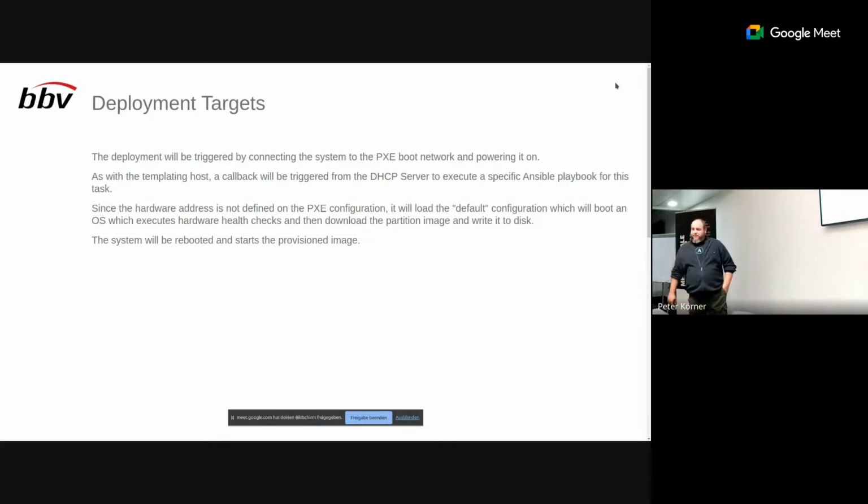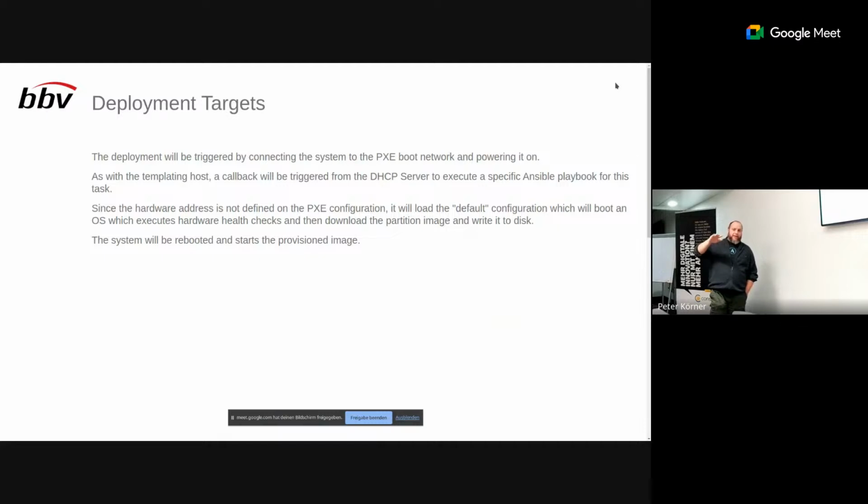So, deployment targets. What I described now is the system where you deploy the configuration for the future deployments. What you have now is exactly that step which I described to you. You unbox it, you plug it in, be happy. Again, in the Pixie server, we have basically two configurations. One static MAC ID.